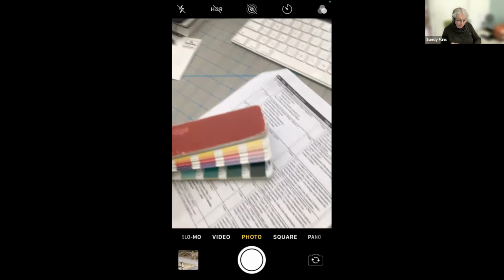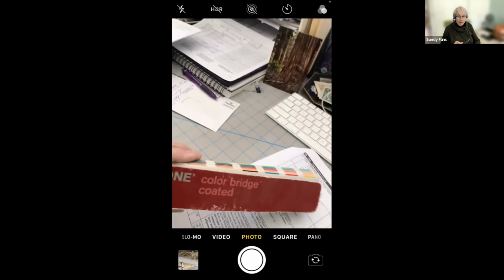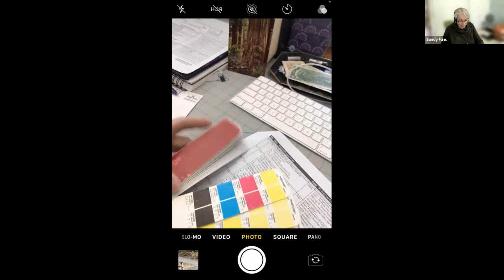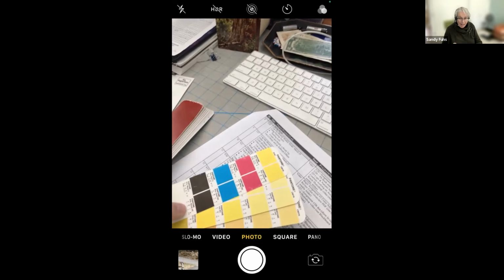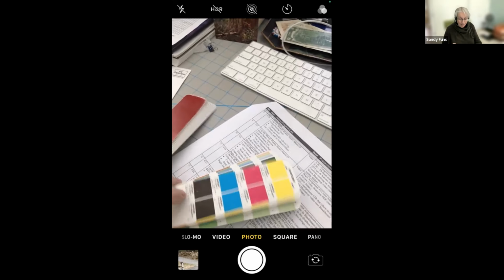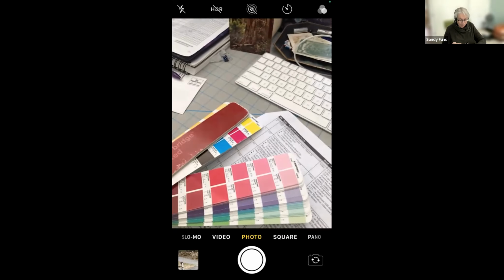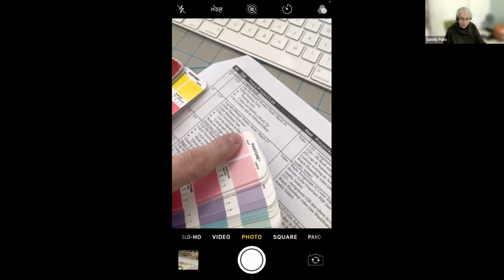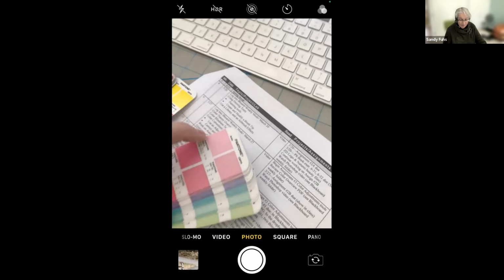So this is called a Pantone color bridge. And it shows me cyan, magenta, yellow, and black on this column. CMYK versus solid can of ink.